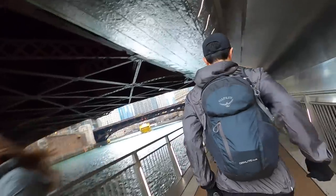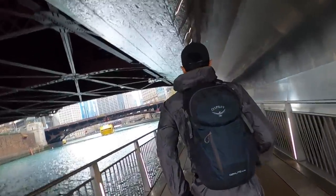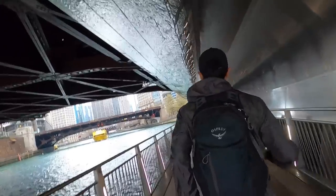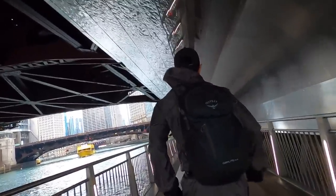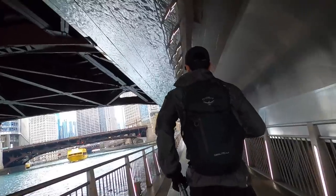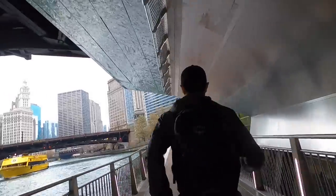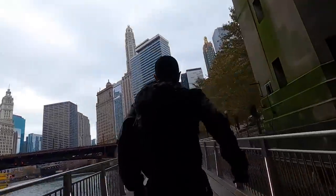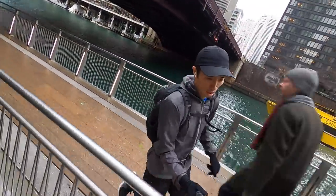I normally run with a variety of packs. I run commute right now with the Osprey Daylight Plus, which is a 25-liter bag. That one bounces around quite a bit, and I do get a number of comments from people when I show footage of me running in that bag saying doesn't it bounce around too much. I think slow motion exacerbates how much a bag is swaying compared to how much you actually feel when you're running in it. But that is my favorite run commuting bag — it's just a lot larger than this.